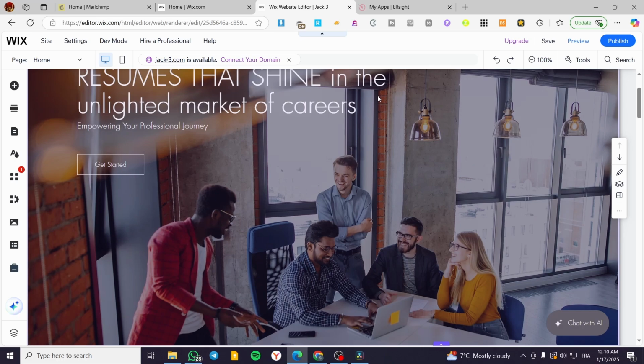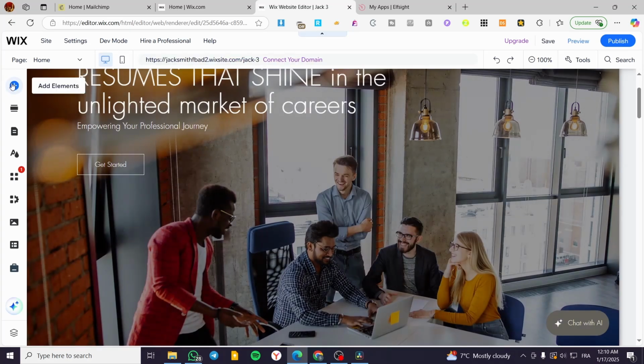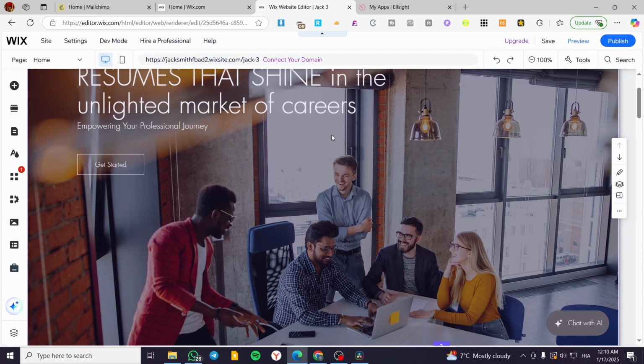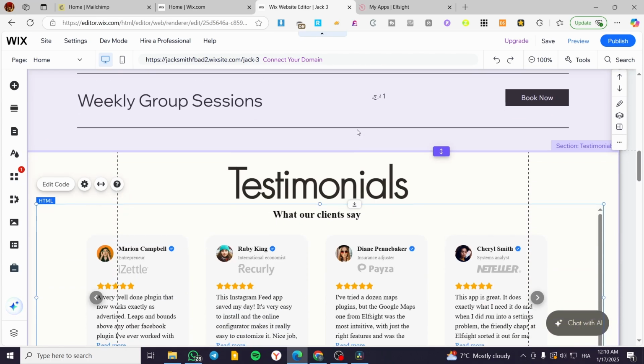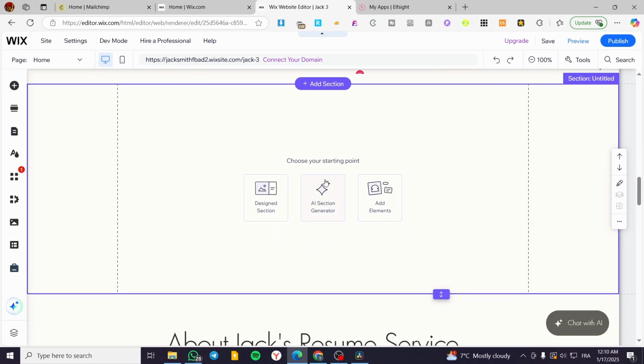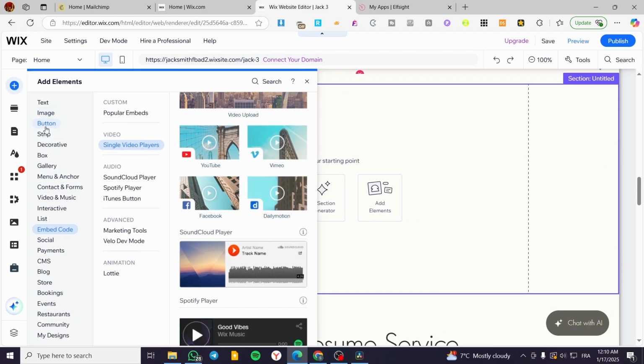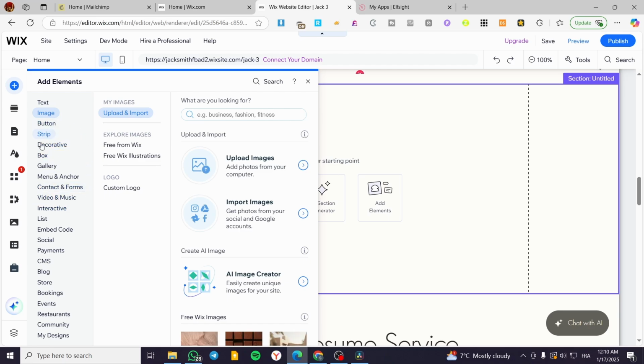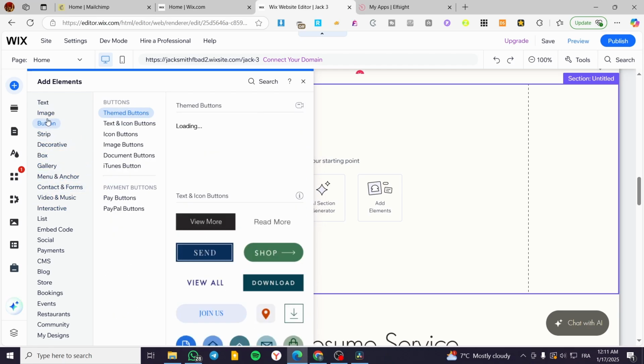So now what I am going to do exactly is add a button, and that button is going to be situated in the elements. So you are going to click on add elements and then select the button. But first, I am going to add an empty section so I can test out multiple buttons. So I'm going to click on add elements. From here, we are going to see this big menu, or mega menu. We are going to select buttons from here.